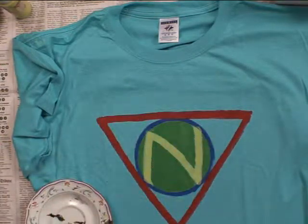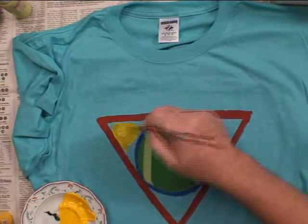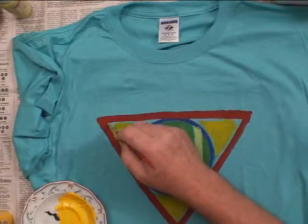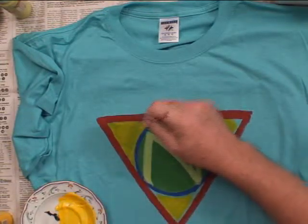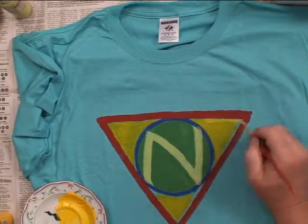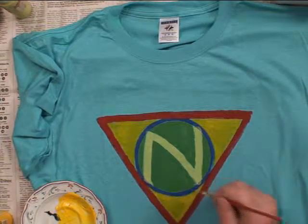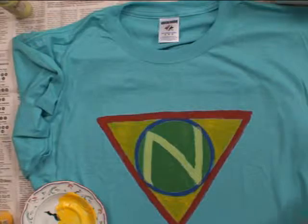Here, and I'm going to put these areas in yellow. Put some here. Add my medium. Okay, now watch this. This is fun. Alright, there we go. That's the basics there. Then the last thing you want to do is take the black and do an outline.